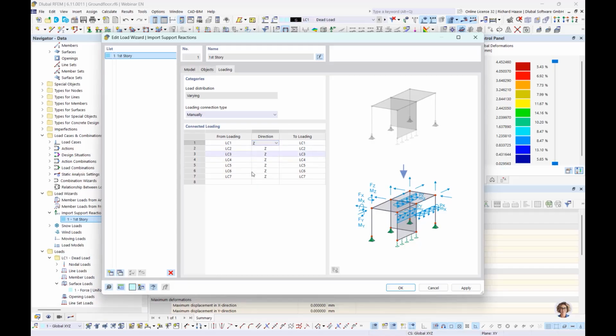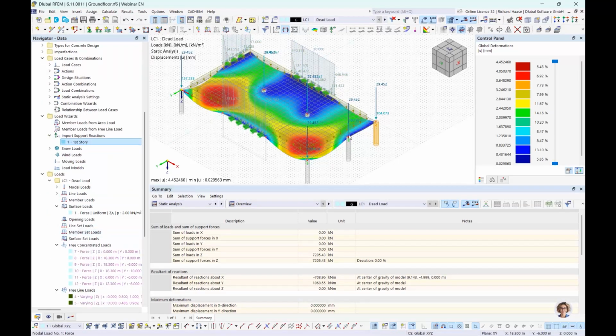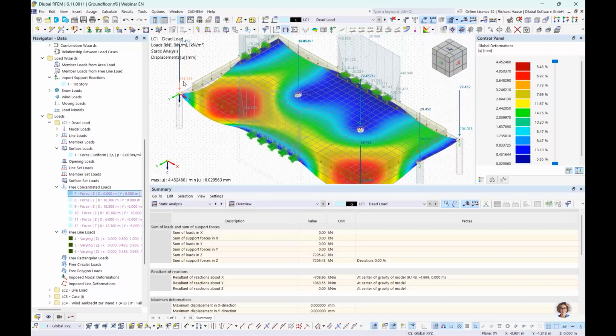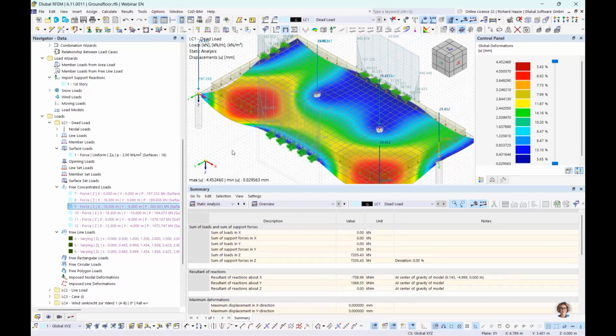So I only choose the Z direction, say okay, and only for comparison of the dead load, you see here again in this purple color the loads which come from the first floor slab, and can control the forces here. And yeah, these models are also connected.